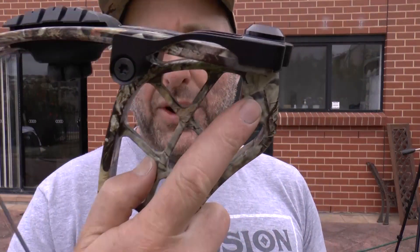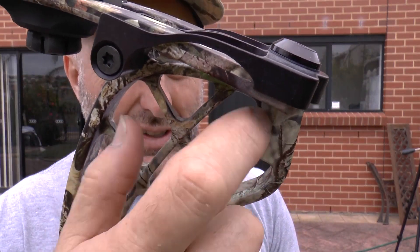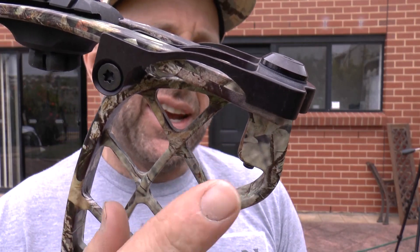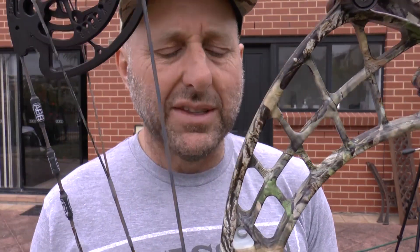I've never personally cross-threaded a stabilizer, but I probably fix one or two per week in the store. I also noticed the bow limbs go directly into the riser — I'd prefer a ball socket insert there. It would make adjustments easier and if it strips out, you'd replace just that small piece rather than the entire riser.